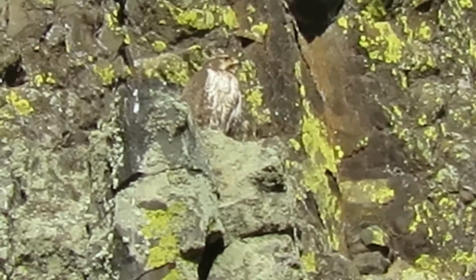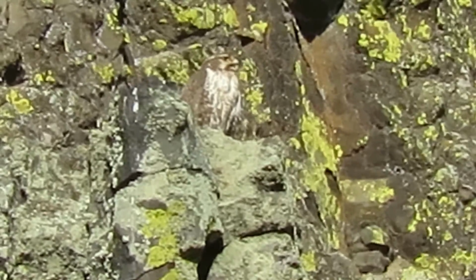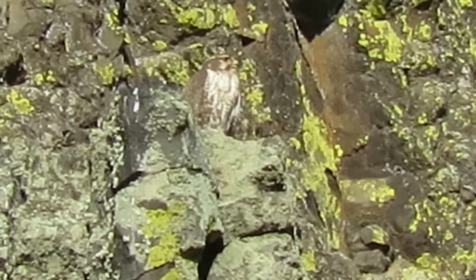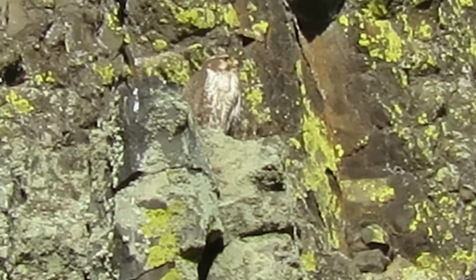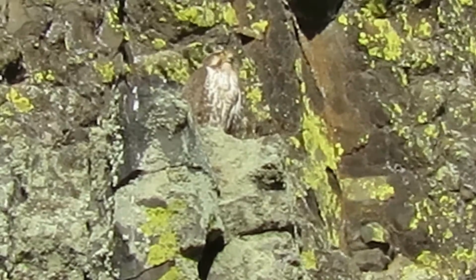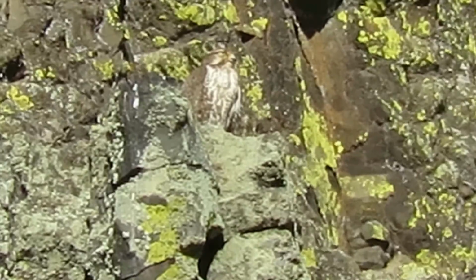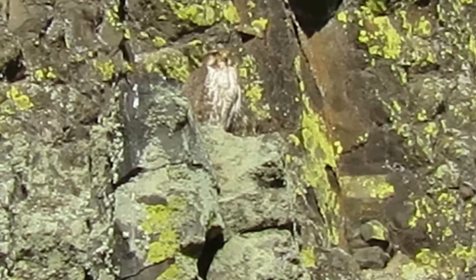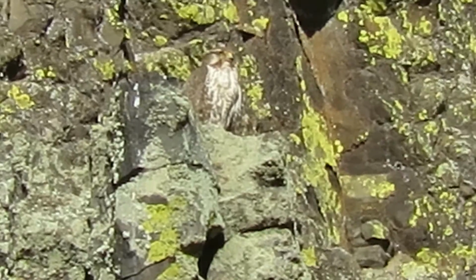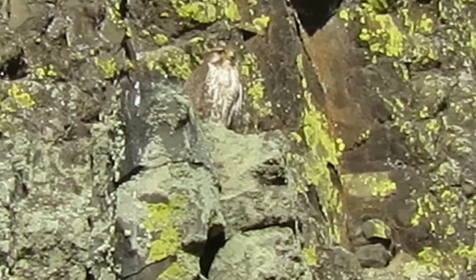But I just happened to see where she sailed into, otherwise you'd never be able to find her. I used the binoculars and looked around, but I saw where she flew in, then checked it out and finally found her. So, she's been talking to the male now and telling him everything's good. I got the babies fed, and that's her talking to him. Trying to have him fly by and come in for a little chit-chat, a little socialization.